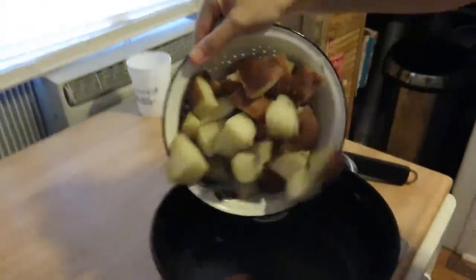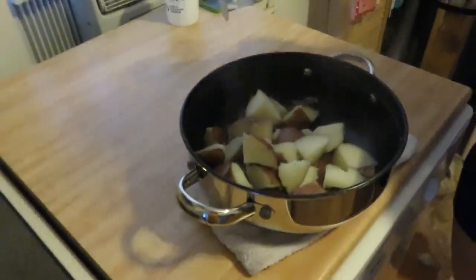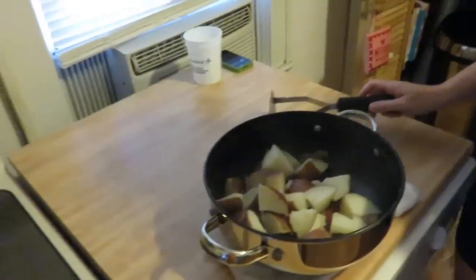Now I'm going to take my potatoes that I boiled, put them back in here, and I don't really know how to make, like, mashed potatoes. I just kind of cook them and mash them and add, like, a little bit of butter and a little bit of cream, and I think that's how you make them. I think there's probably, like, fancier ways to make them, but that's just how I have made them, so that's what we're going to do. I'll tell you what, it's the way that I like them, so I'm glad that you make them like that.